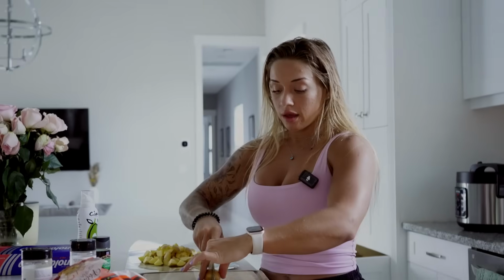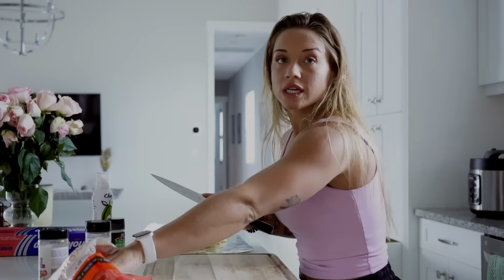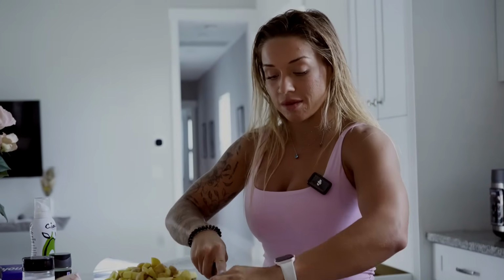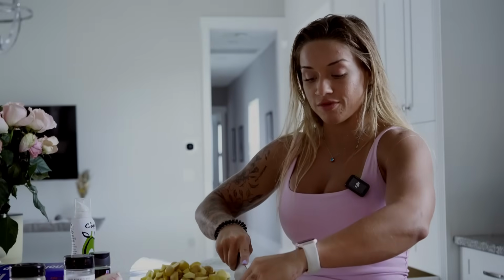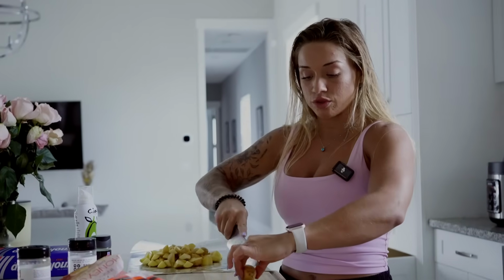So I'm a very simple girl. I do not get bored of eating the same thing every single day. I do think it's important to stay on plan and to build the habits, but also give yourself reward meals and cheat days. If you're not willing to hold yourself accountable and eat the same things or eat consistent macros, you're never gonna see results, even if you're eating super healthy, because your body needs to be able to depend on a certain amount of protein, carbs, and fats to be able to build muscle, burn fat, to build your metabolism, to work for you to function better.